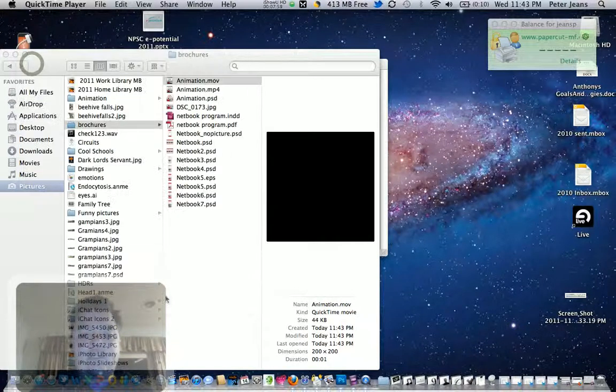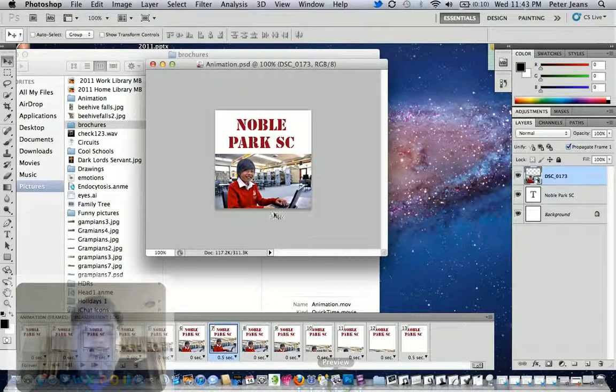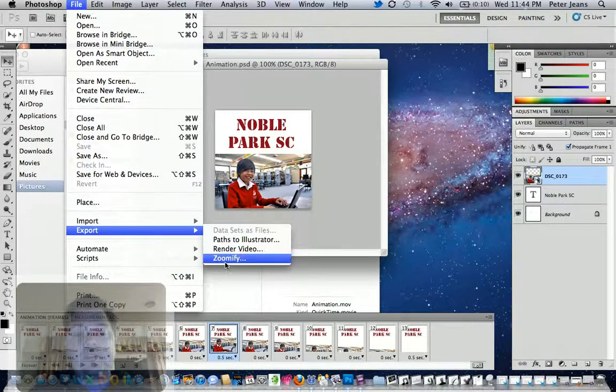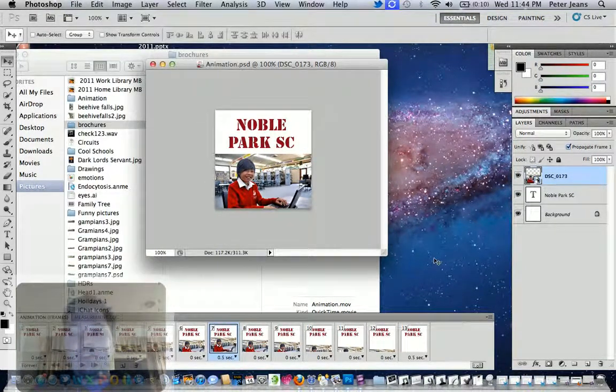So what you need to do is go back to Photoshop and play with the settings to get it right. Often within a website you can set the movie to replay itself automatically anyway, but again you play with the settings to try and get it to do exactly what you want. So that's how you do an animation in Photoshop.